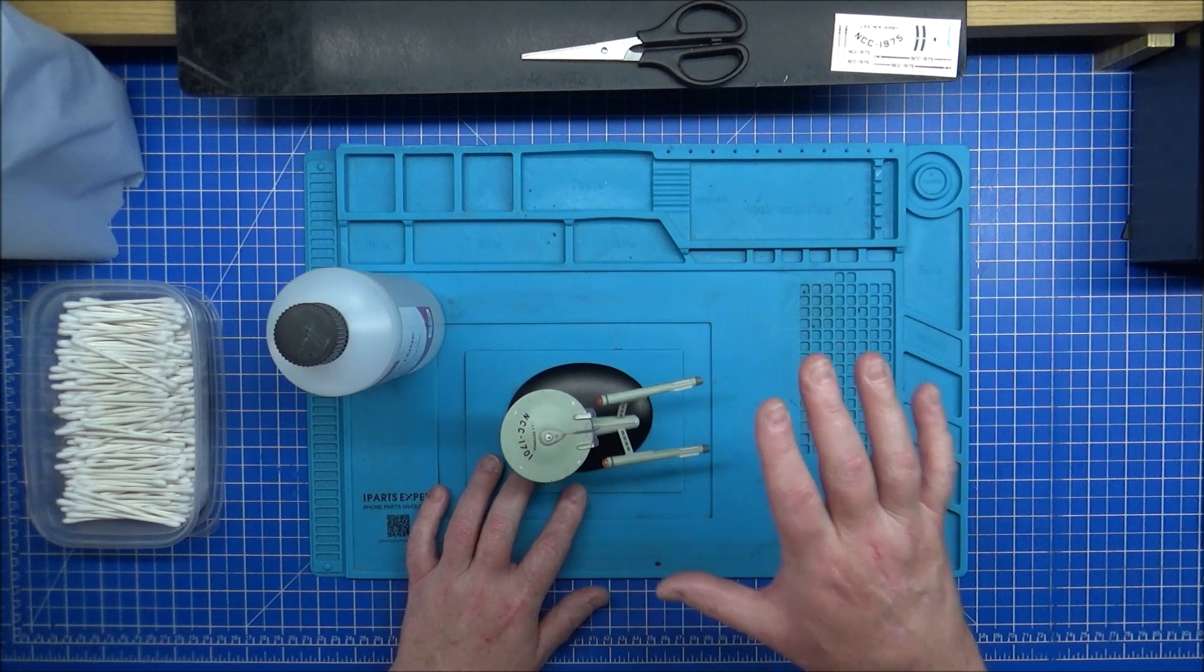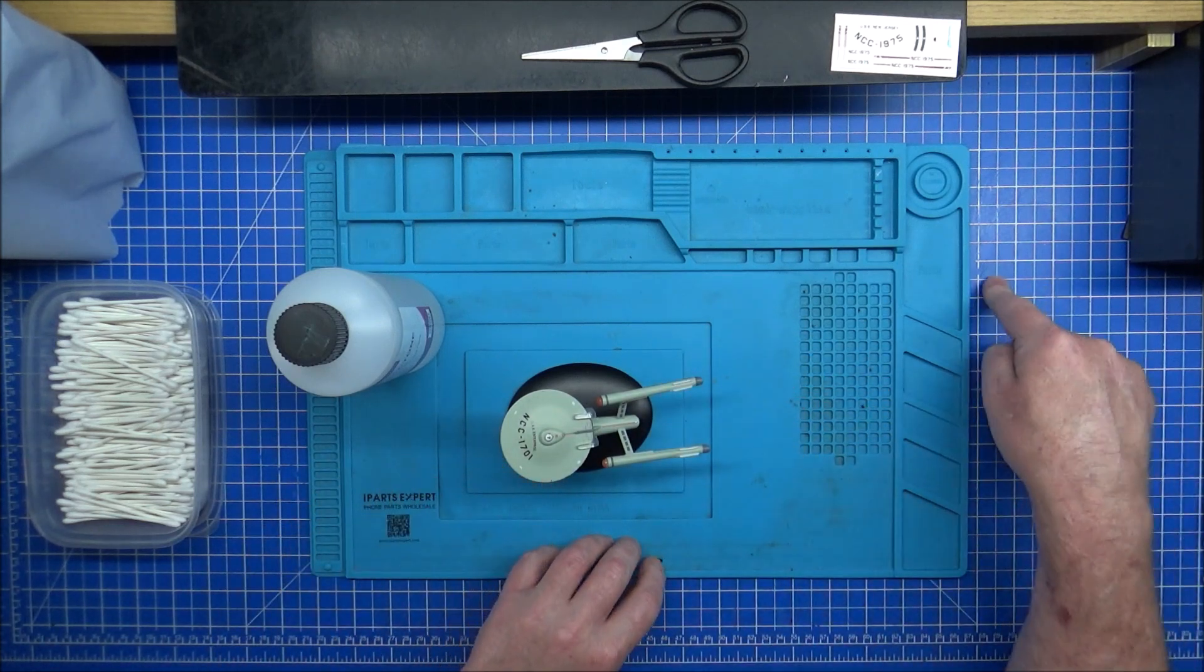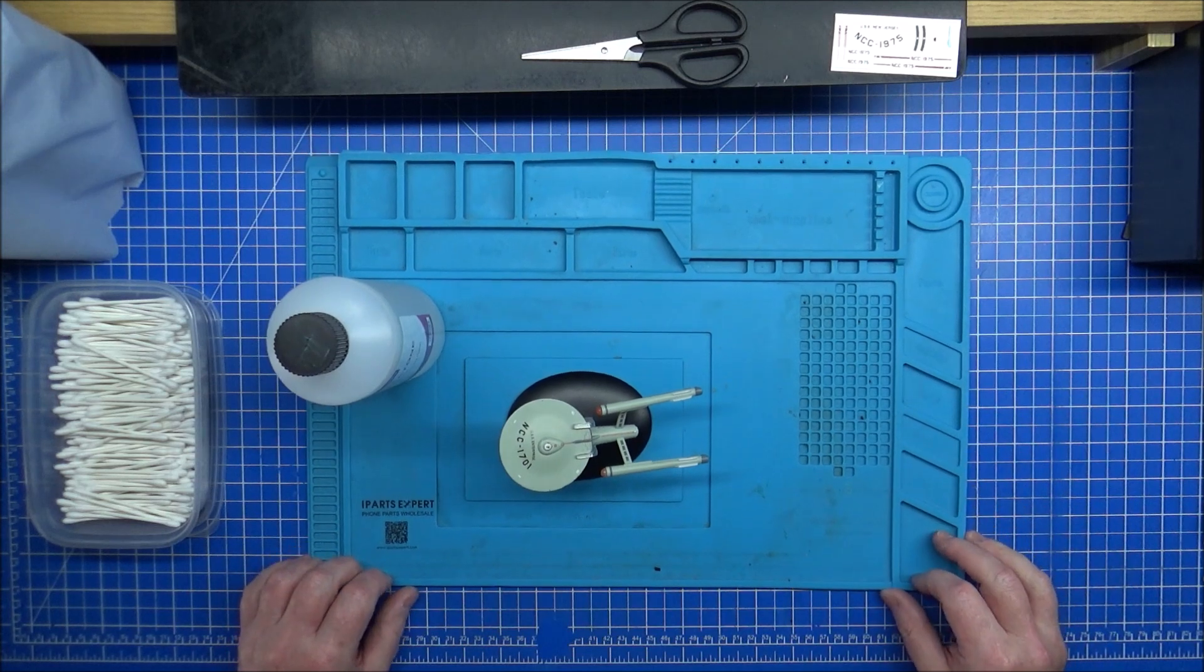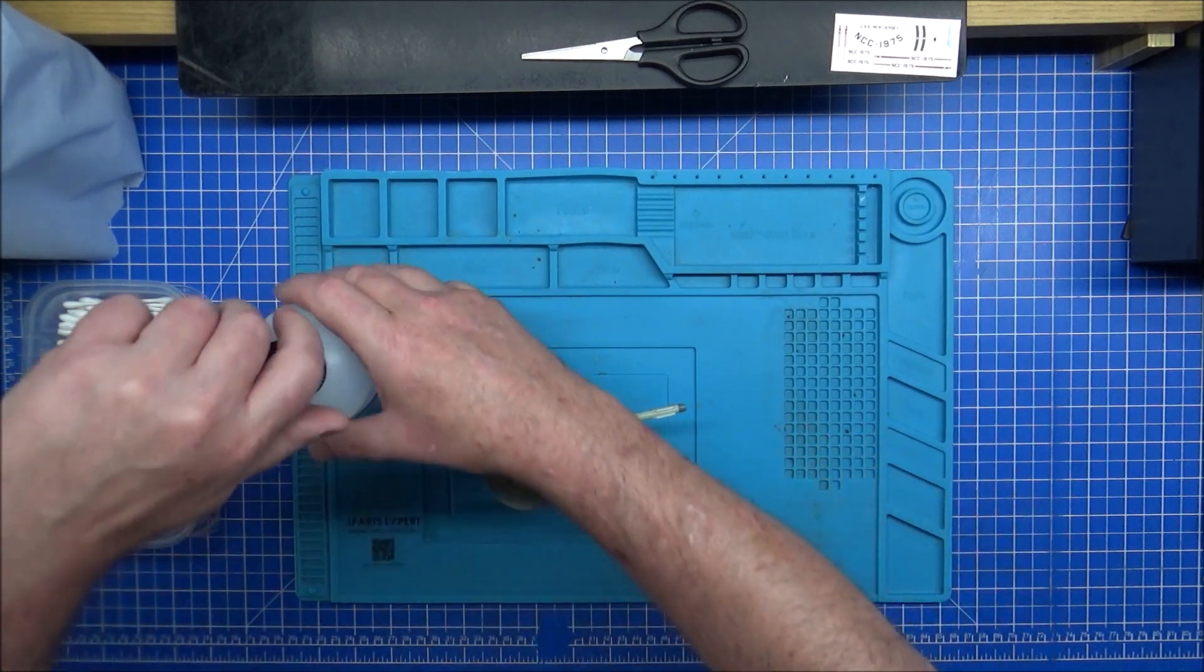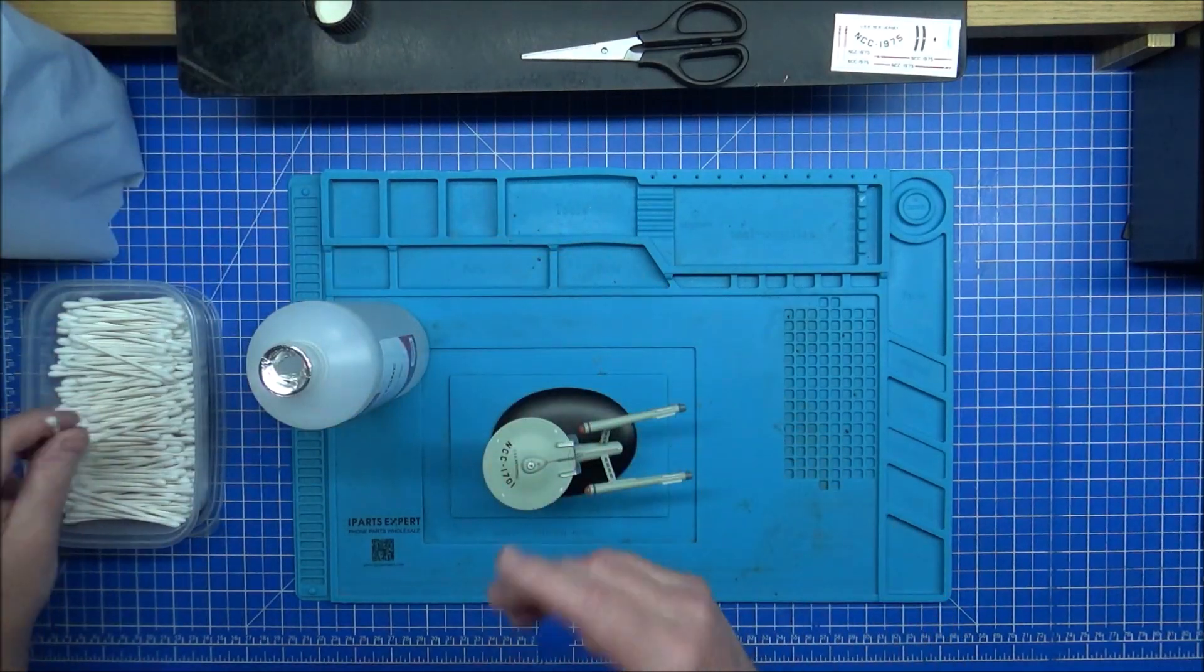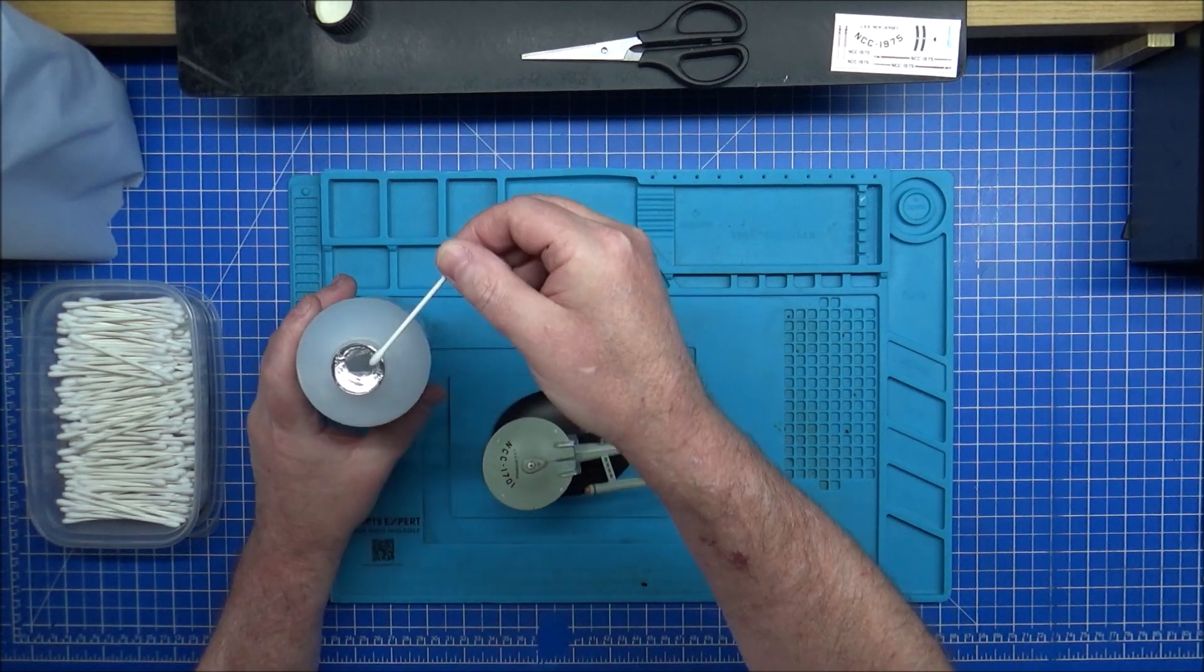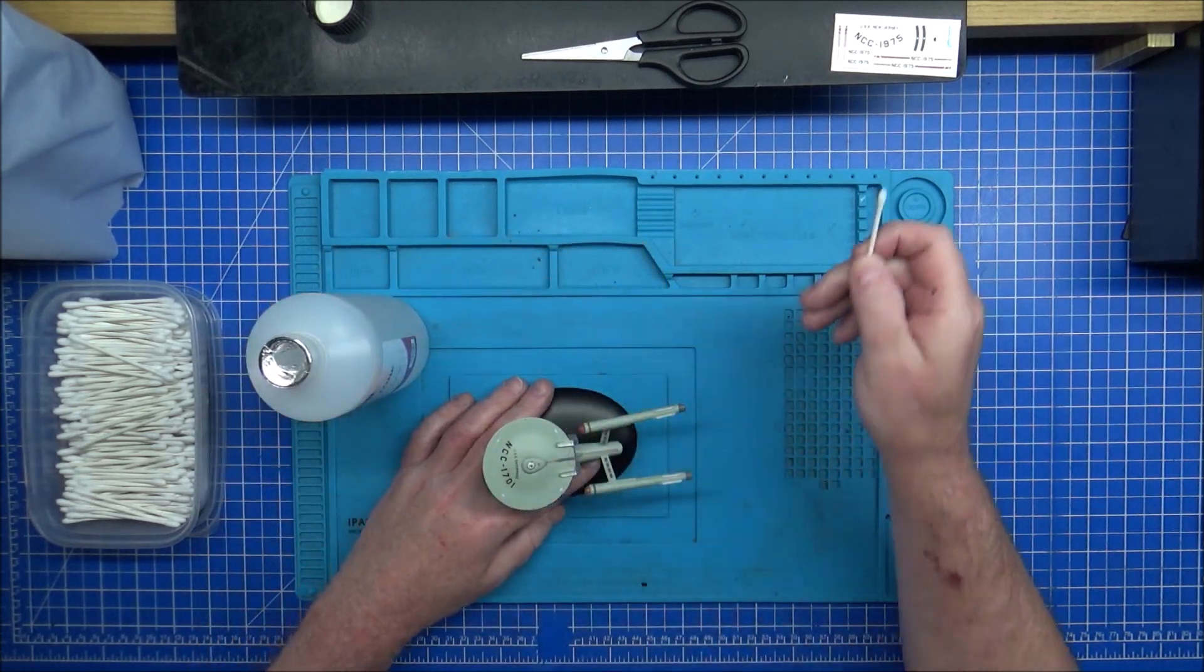So I've got a mat on here. The acetone will not burn itself through this straight away. I just want to protect my blue mat because it's mine. So start with, open up. Be very careful. If you put this on your hands it will make your fingers go wet. So it's a little drop on there. I'm going to do the whole front part on this.